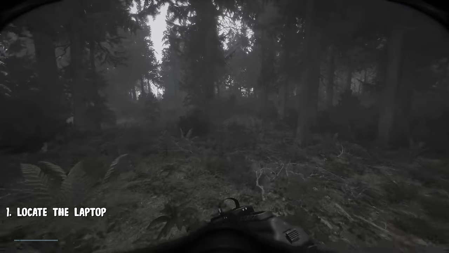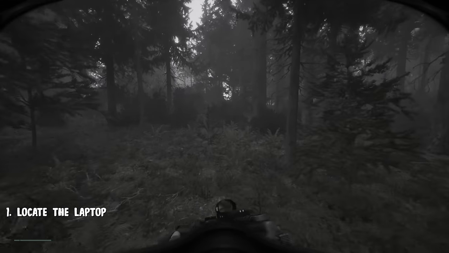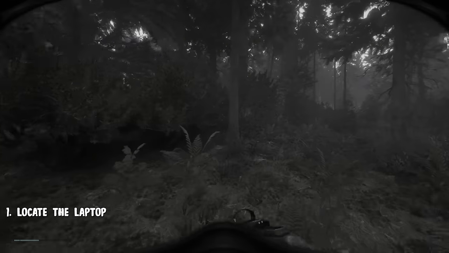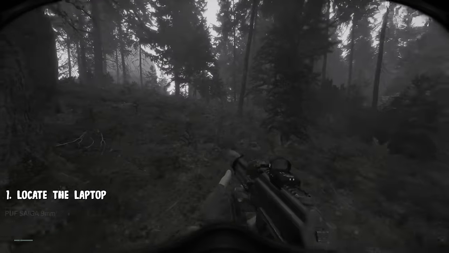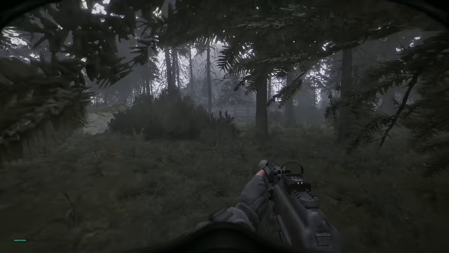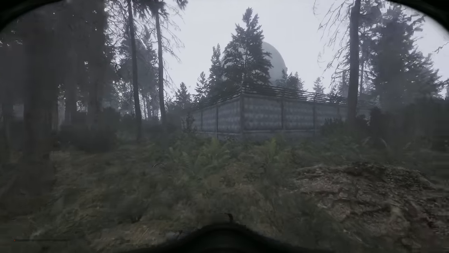Number one, we have to locate a laptop, which is located at various points around the map. And once we find it, we have to hack it and then print a key, which gives us access to our main objective, which is to locate and extract the artifact. All right, this looks like the place. Let's try and get inside.